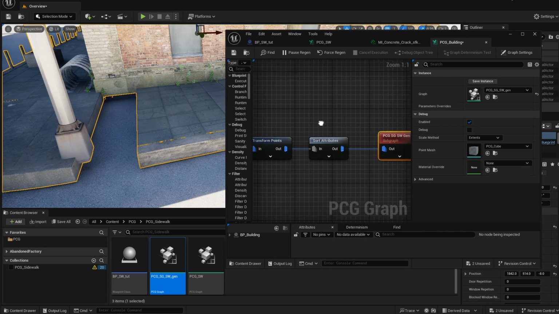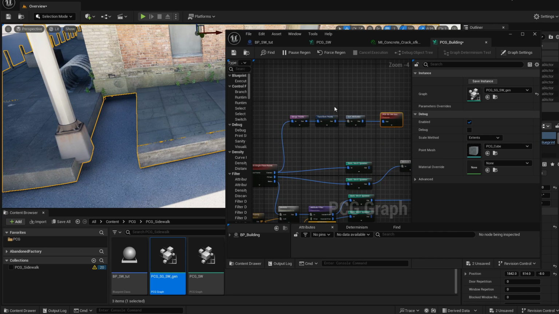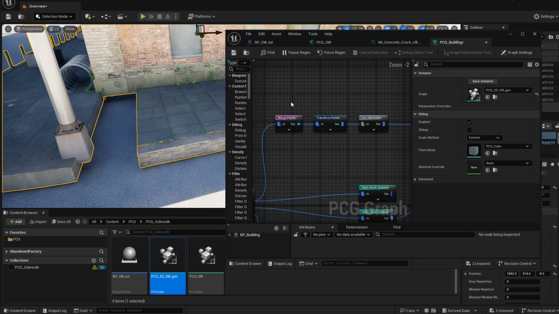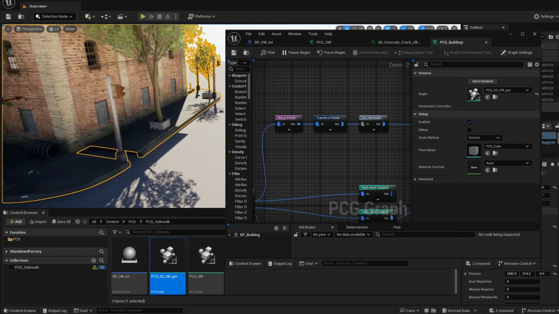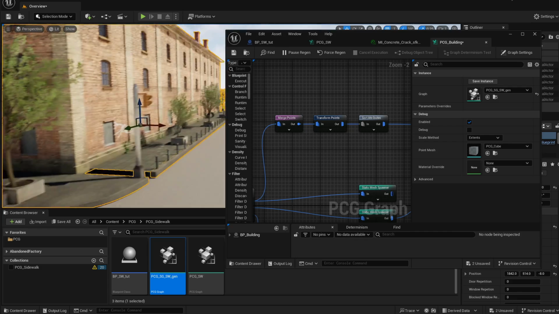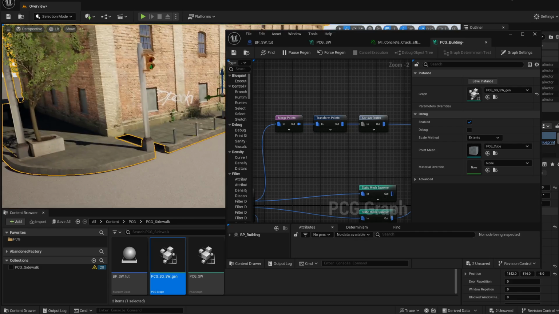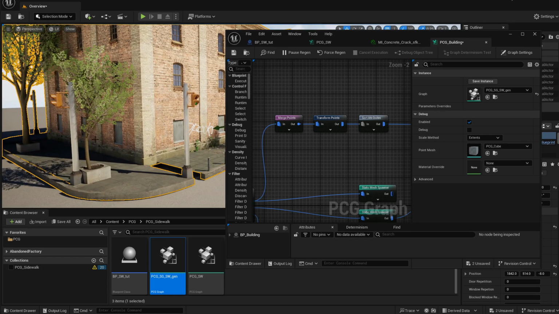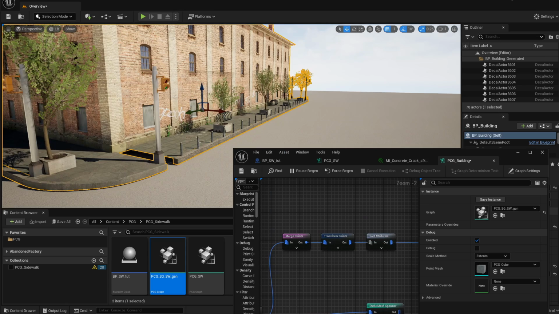And another thing to note here is that if you don't make sure that your points are sorted in the exact same way that you had in the create points node before, you will have a problem where your sidewalk will go along the diagonal sides or something like this.